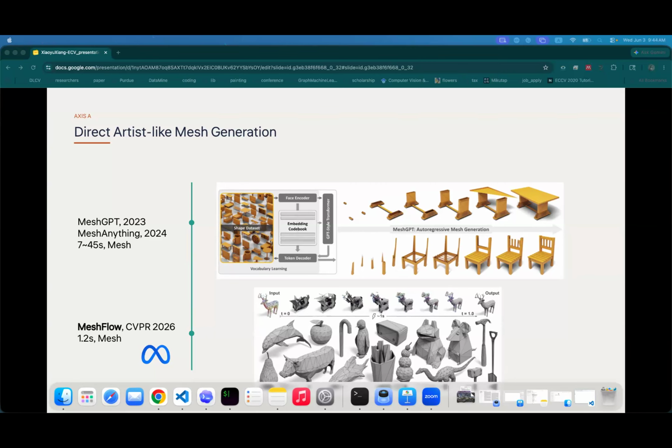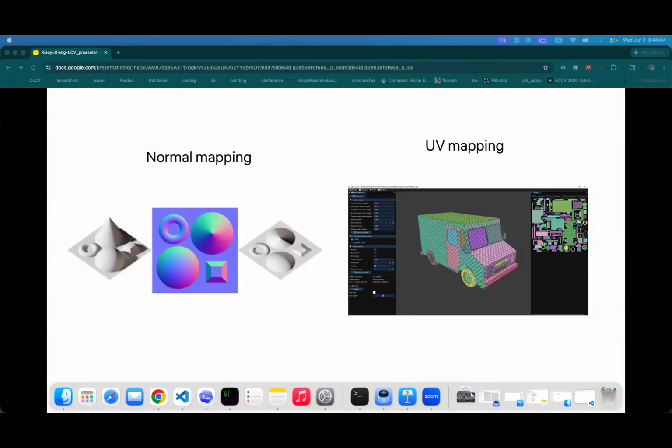And that leads to the next missing piece, texture and UV structure. So a mesh alone is not a full asset. In production, many of the visual details come from the textures and maps. Normal maps, for example, can encode high-frequency geometry details without increasing the mesh complexity. In the left image, you can see a flat plane, plus the normal map in the middle can display a vivid geometry displacement rendering on the right.